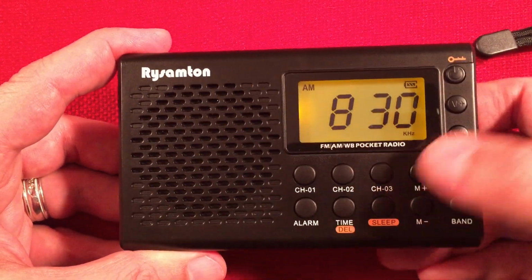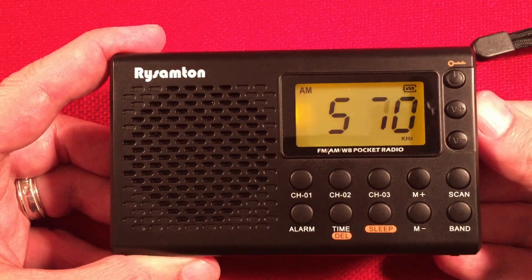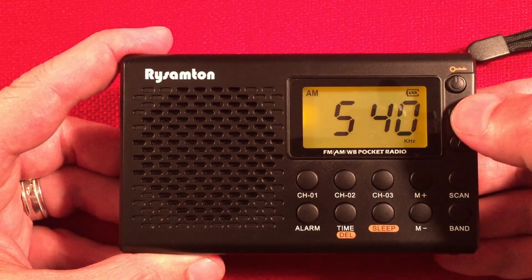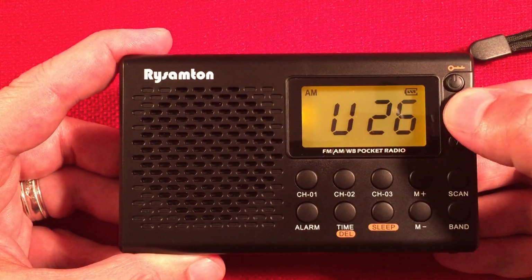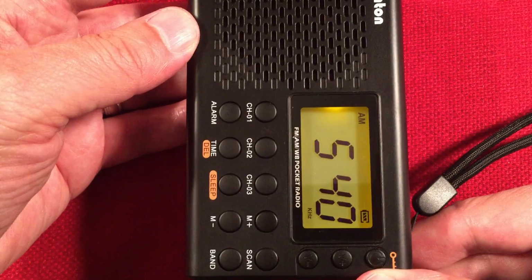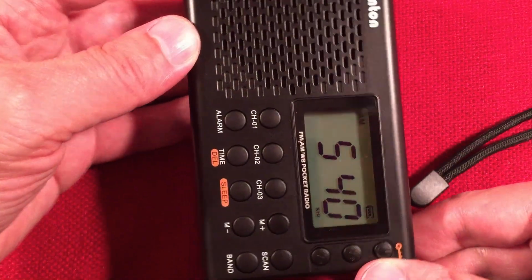I'm going to go to the bottom of the band here. We'll just see what we can pick up. Like I said, in the evening, it probably wakes up a little bit. It is slow acting AGC, automatic gain control. It uses an internal antenna, of course. Here's 540.